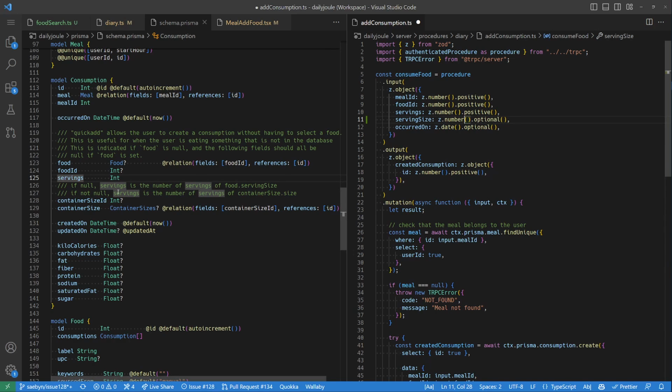So if null, servings is the number of servings of food.serving size, whatever the default serving size is on the food. And here, these are talking about the serving size ID, rather. But if this is not null, so if container size is set, then servings is the number of servings of container size.size.